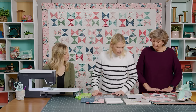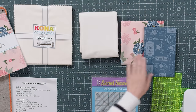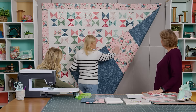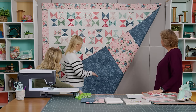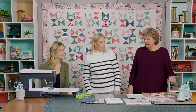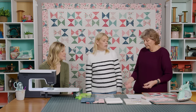You can make yours bigger or smaller by using more or fewer blocks, bigger borders, or whatever. For your outer border you'll need a yard and a half — that's just five inches wide. The backing is beautiful — I did piece this backing, which I think is fun. I used mainly blue T fabric and pieced a little bit in the middle. You'll need a total of 8 and a quarter yards cut into three strips. If you use a 108 inch wide fabric, it's just 2 and three quarter yards.